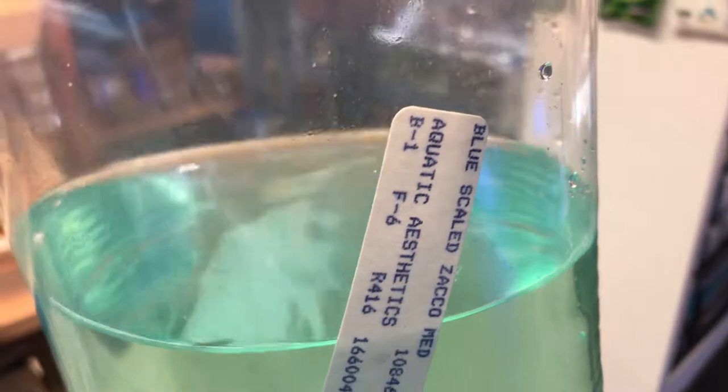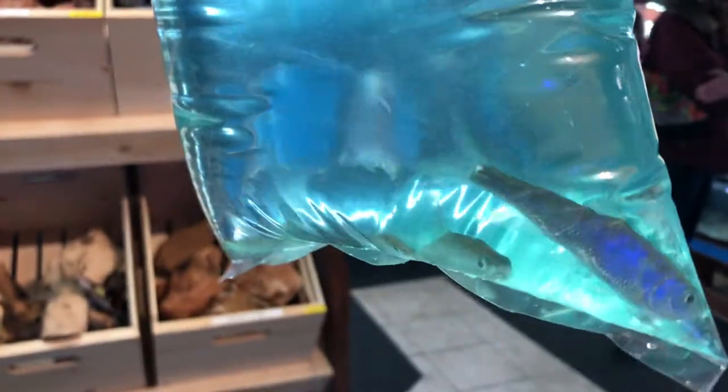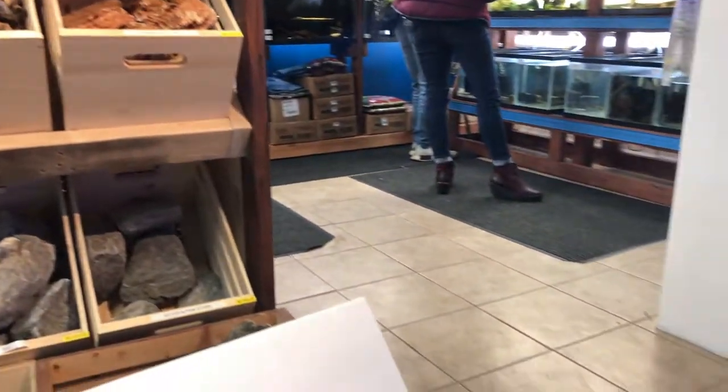These are brand new — probably brand new to the industry — blue scaled Zocco. This is a species of minnow. They are omnivorous but lean a little more toward the carnivorous side. They can get upwards of five to eight inches — yes, that is correct, that is a minnow. They get some beautiful color and beautiful design. Trust me, these guys will probably go quick, same with those sumo loaches as soon as they color up.